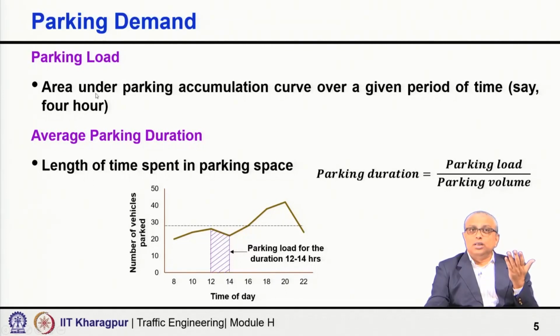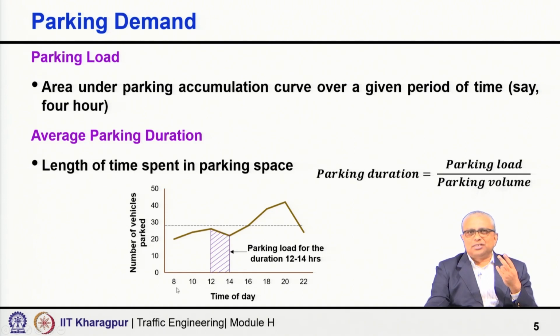Third, parking load. Parking load is the area under the parking accumulation curve over a given period of time. As I said, for a given instant, say at 12 o'clock, how many vehicles are parked, at 13 hours how many, at 14 hours how many. If I consider a time duration between 12 and 14 hours, this 2-hour period, then what is the area under this curve?